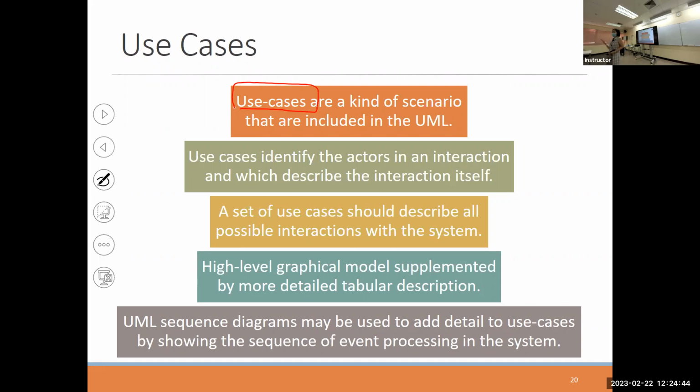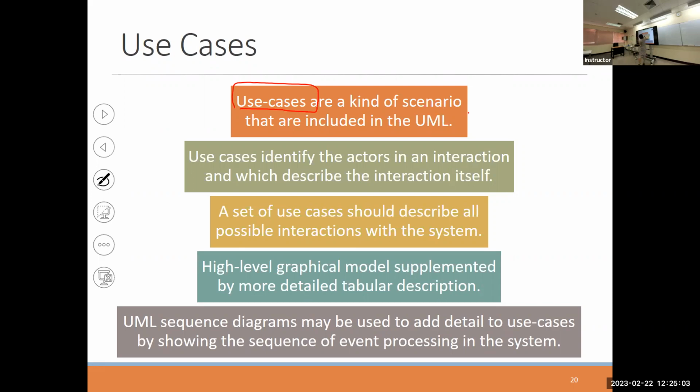That is what use case and use case diagram would capture. There is also the text document part and also the graphical diagram part.